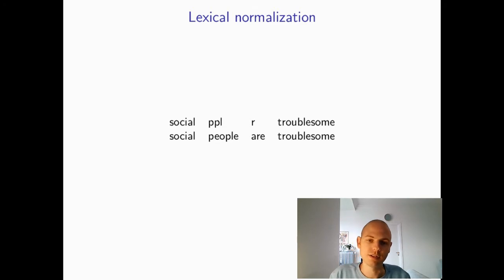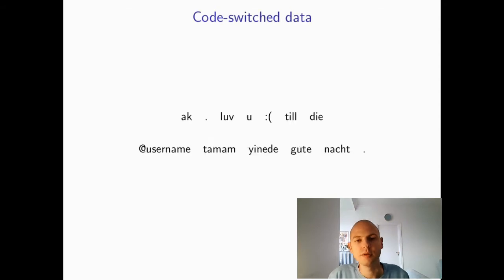And this shows that there is a variety of types of replacements that fall within the scope of this task, where R is more pronunciation-based, whereas for people, the vowels are simply removed. Another phenomenon that's common on social media is to use code switching. And code switching is using multiple languages within the same utterance.